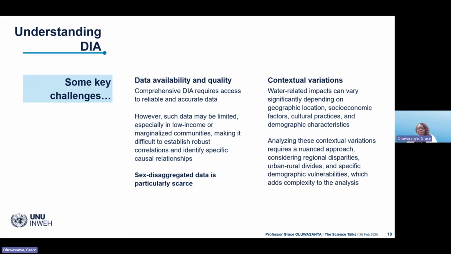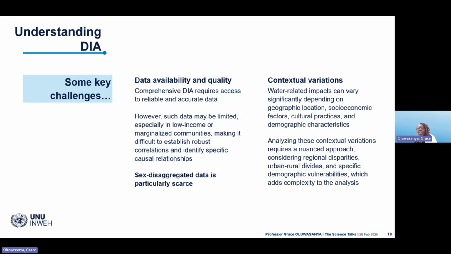Of course, there will be challenges. The first one I want to flag, in terms of a challenge around differential impact analysis, is the issue of data availability. Sex-disaggregated data is just not available. It is so scarce as of today. Every attempt to populate sex-disaggregated data is welcome because this is really scarce.